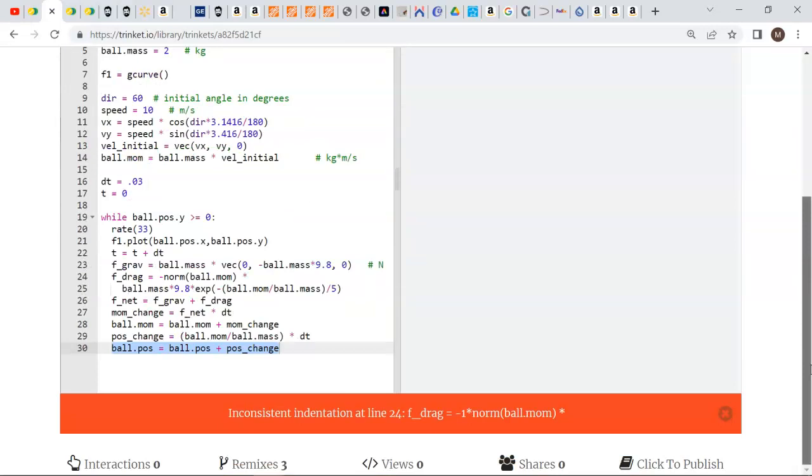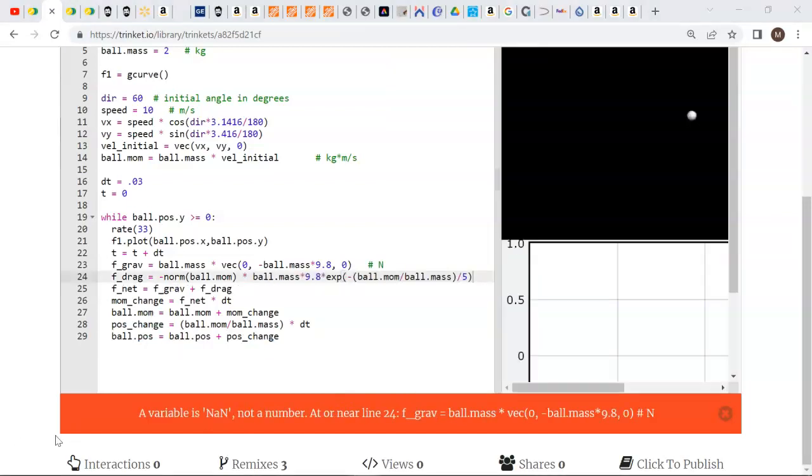F drag equals blah blah blah. Okay, I don't know what happened. We had done this splitting the line before, but it was objecting to something. So I just put everything on the same line here, line 24.